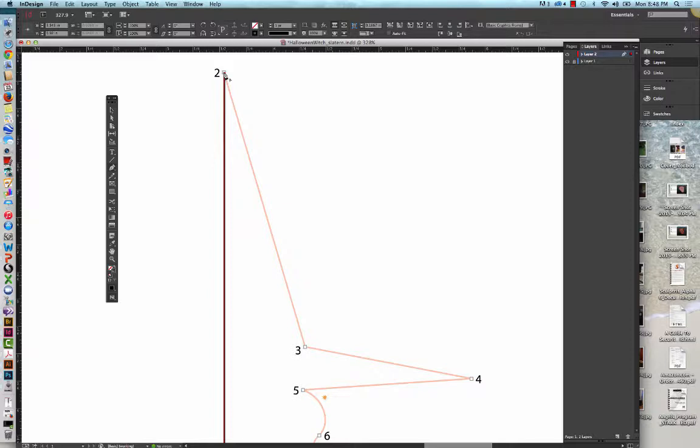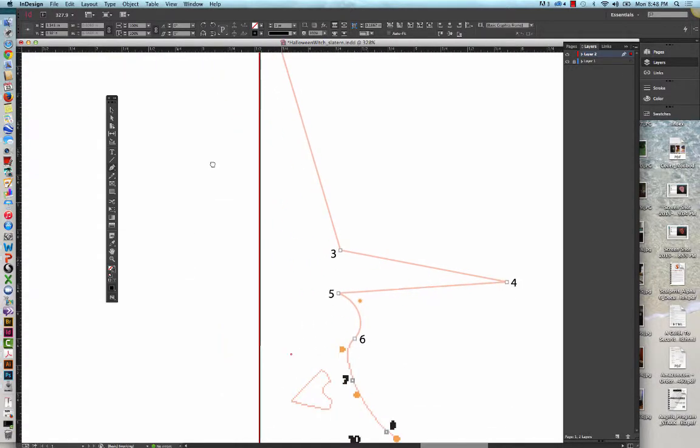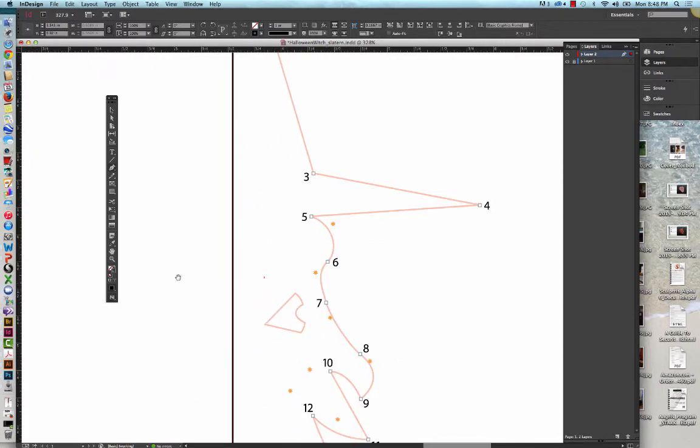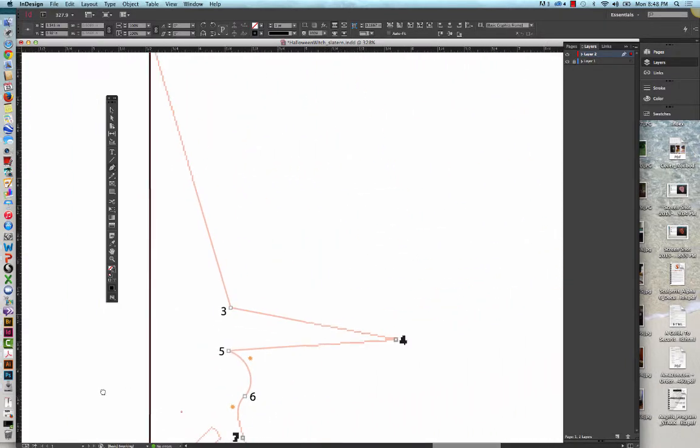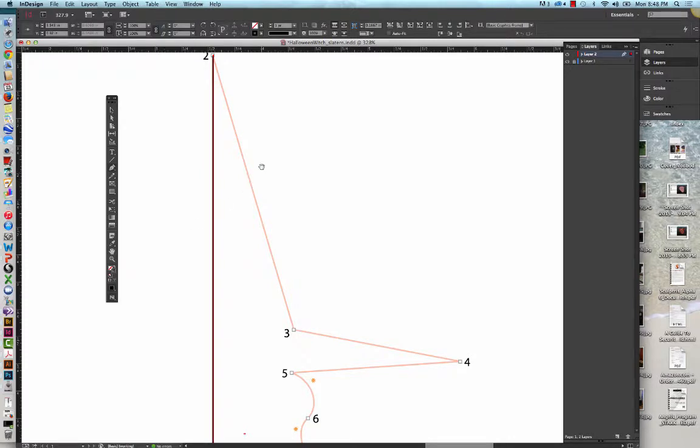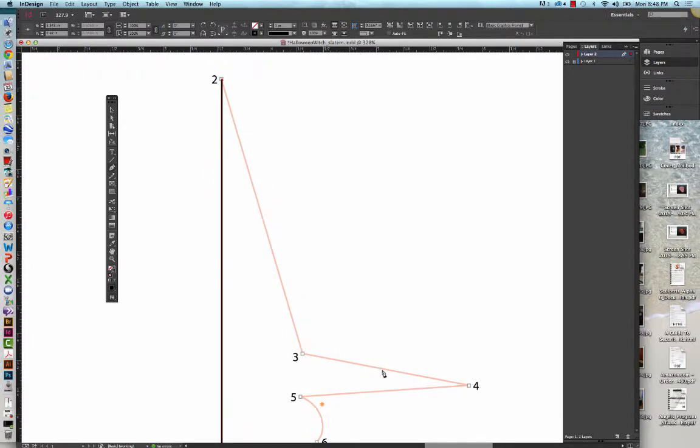And then we are going to access the hand tool by pressing the space bar. And you'll see that then you can click and drag your illustration around as need be. We're on number 2. We're going to bypass number 3 and click on number 4.